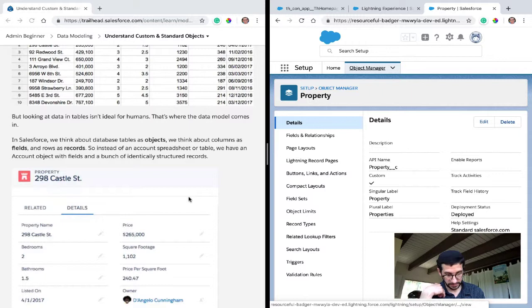Columns, rows, no, fields. Records. That's a spreadsheet. And that's Salesforce.